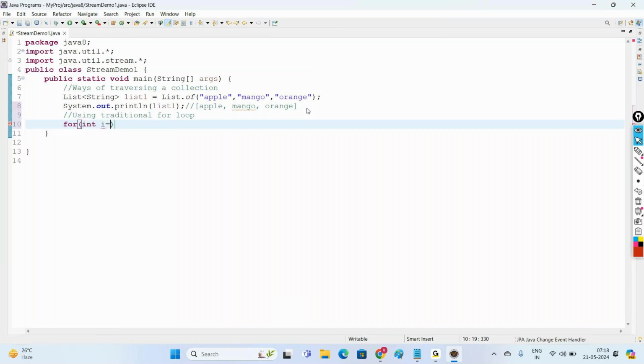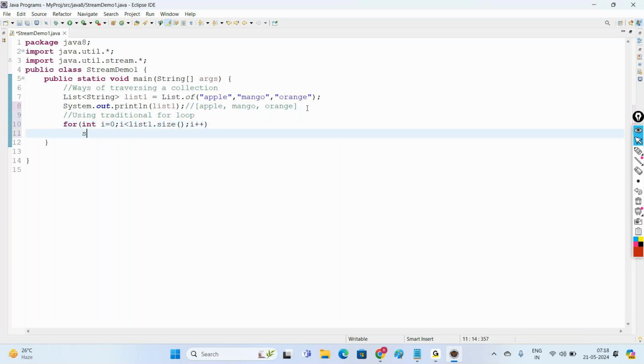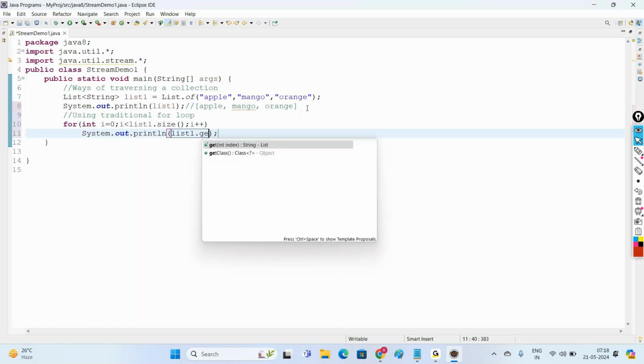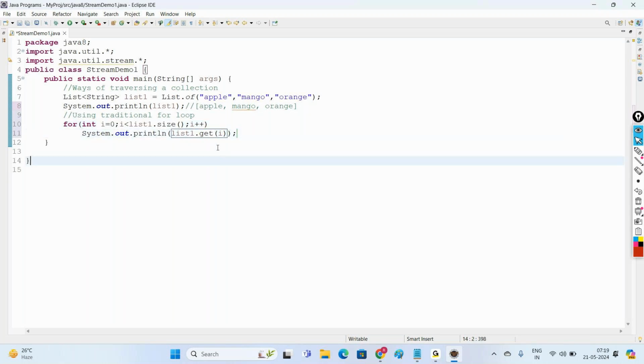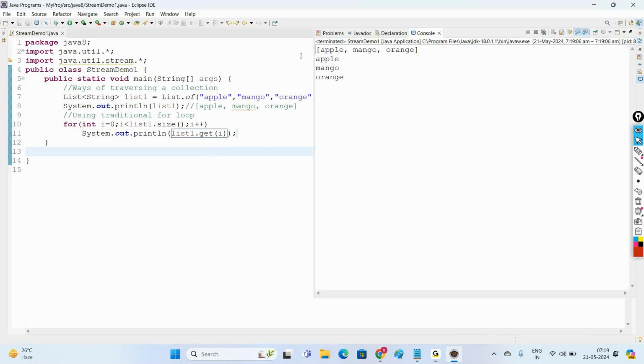So int i equal to 0, i less than list1.size(), which is going to give the number of elements, then i++. And when you are printing, we'll say list1.get(i). So based on index, using the get method, we are pulling out one element from your list and displaying it. This is by using the traditional for loop.